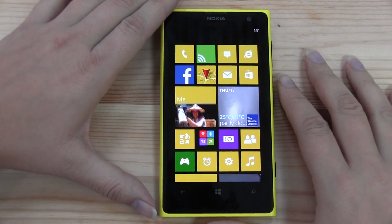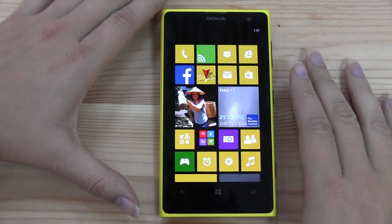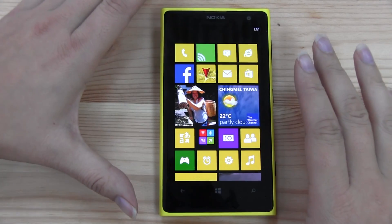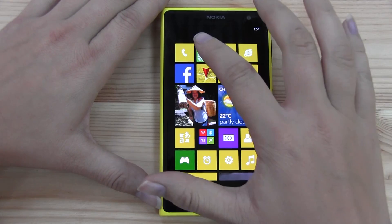Windows Phone doesn't have things like toggling, doesn't have a file manager, and it doesn't have a lot of the latest new apps. There's a huge delay — like Instagram just getting an Instagram app. But there are some application developers out there that have made really solid apps to help bridge the divide. It's been several weeks back on Windows Phone and now I have everything set up just the way I like it, and I've found most of the apps that have made the transition a lot easier.